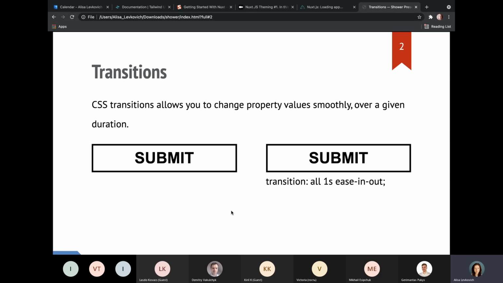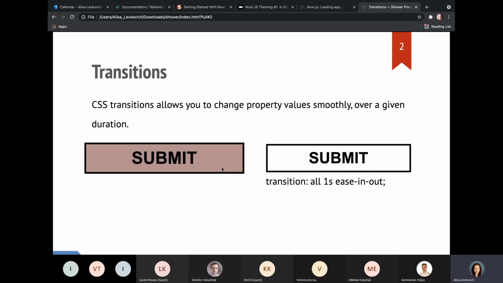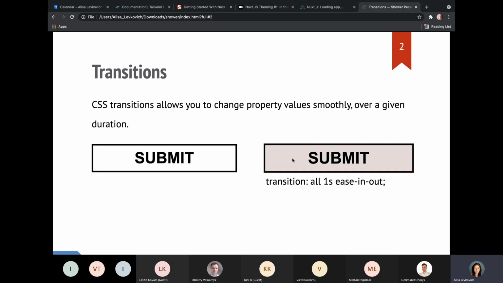So you probably everyone have seen these smoothly moving buttons and hover effects, all these smoothly checking checkboxes and so on. So here is a quick example of two buttons. This one doesn't have any transition in it, and this one has a transition effect.